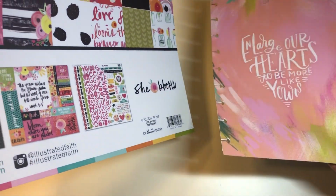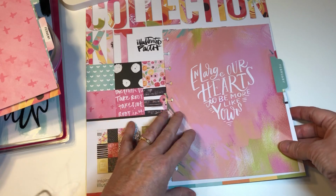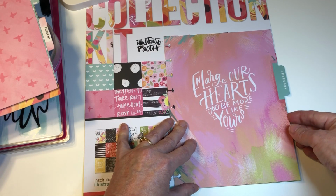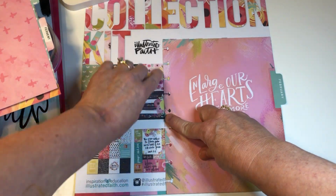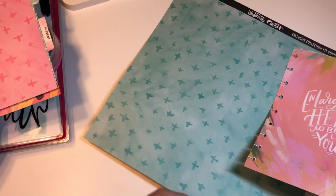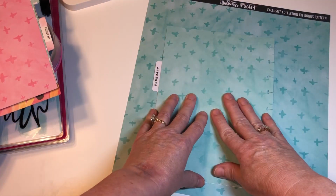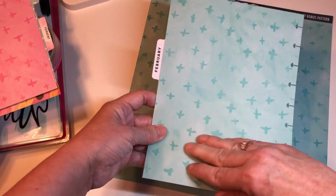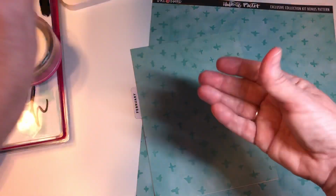I will show you. If you just take any blank folder that you already have from an old planner, instead of doing it like my last video where I showed you to go back here and mark it, what I've done is I pushed it all the way to the other side, made that tab stick out, and cut your paper down and off, straight across, top and the side, and what you will have is just this one side. And I just taped it down on this back side because I didn't want this side showing either, the part of the month of February of last year. So I just covered it and punched it just like my last ones in my other video.